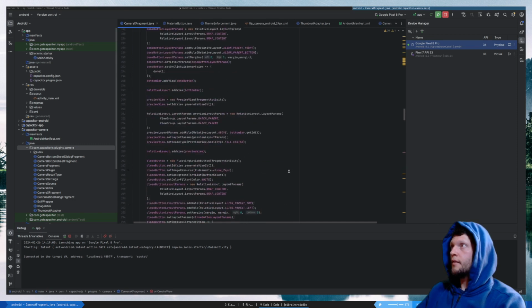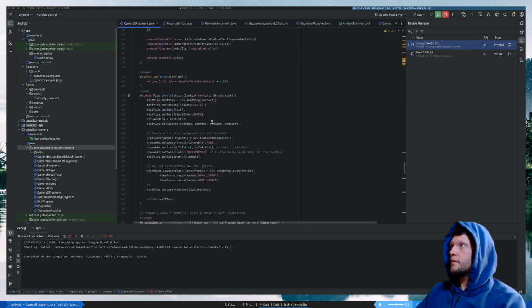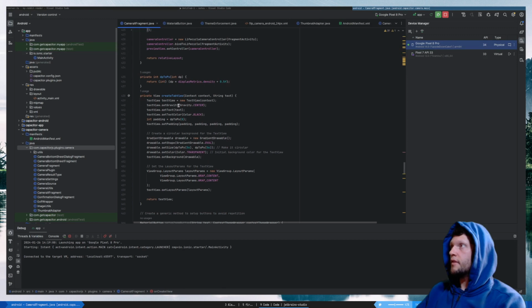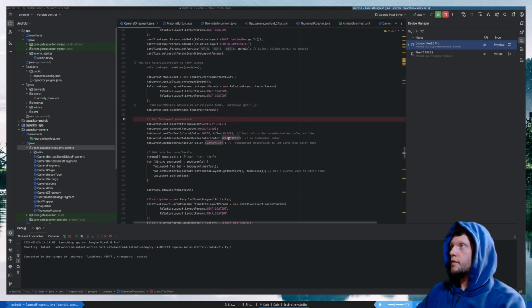Okay. Let's see. Where am I setting the color of the set background? No. Set tab indicator, set background color, set tab text color.